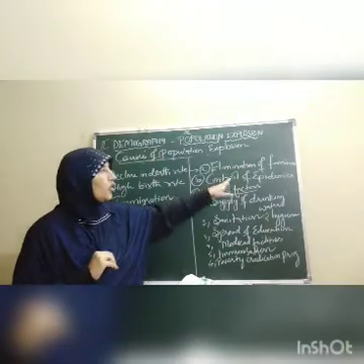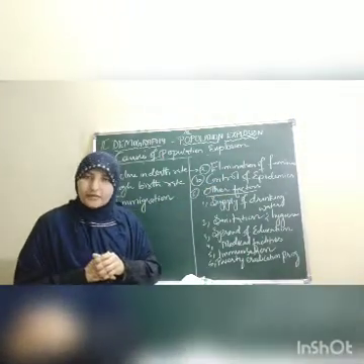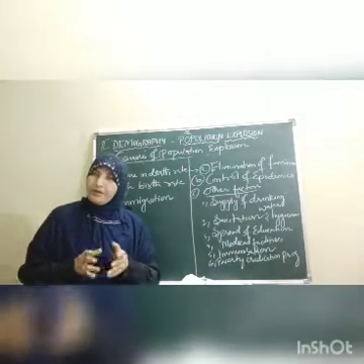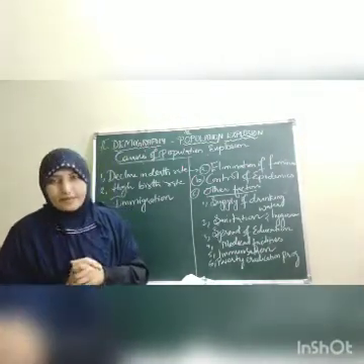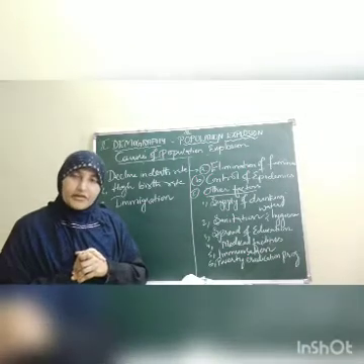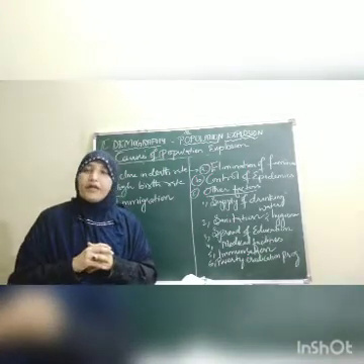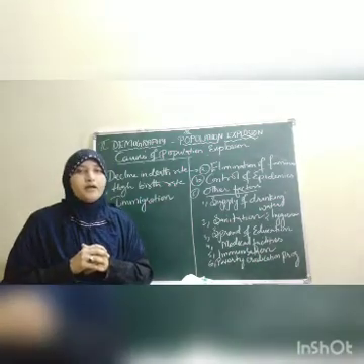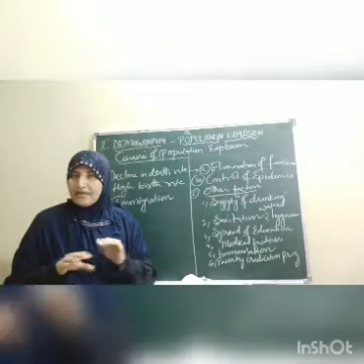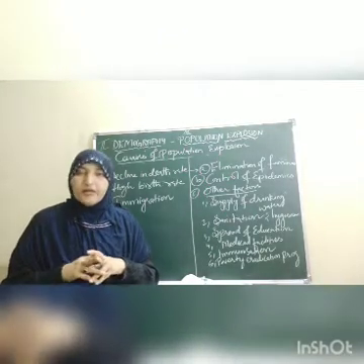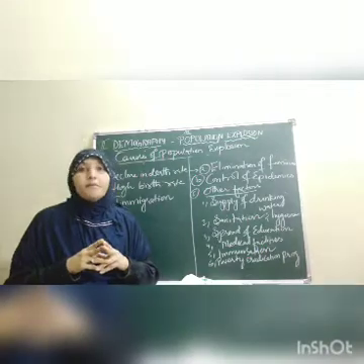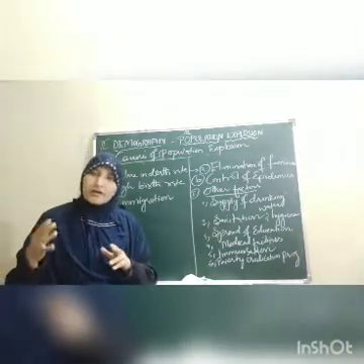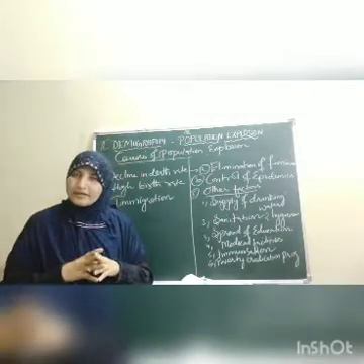Second one, control of epidemics. Epidemics means dangerous diseases. Once upon a time, not only India, the whole world was suffering with the problem of epidemics, diseases because of which a person may die. For example, smallpox. Once it was a very dangerous disease, but now smallpox is completely eradicated. Then cholera, malaria, plague. Plague is also eradicated. Plague is a disease caused by rats.